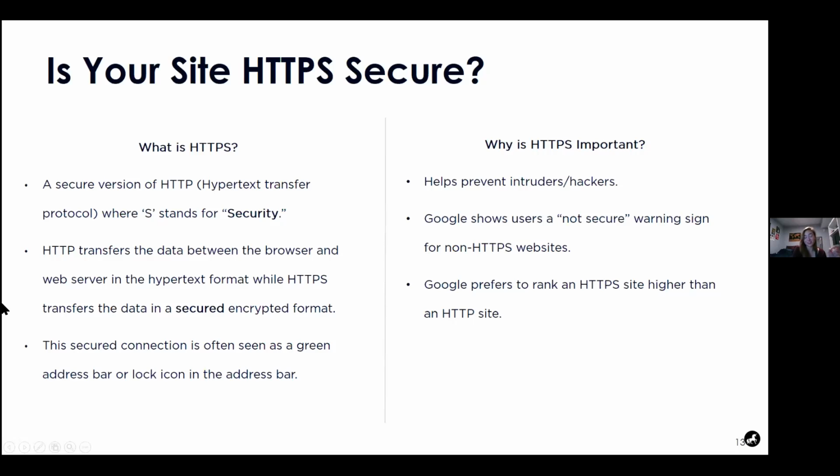Google also, if your site is not secure, will show a little warning that says this site is not secure, and it's aggressive in red. So if I'm potentially going to make a purchase and they want my credit card information, but all of a sudden Google's like, are you sure you want to do that? All your information might be stolen. Maybe I wouldn't. Maybe I would go to a competitor. And because of that, Google just prefers secure sites over non-secure sites. So it's just something we've got to do so that people feel safe.